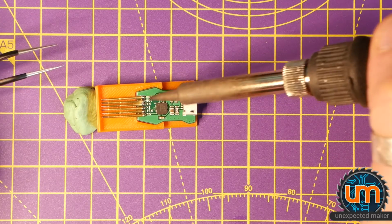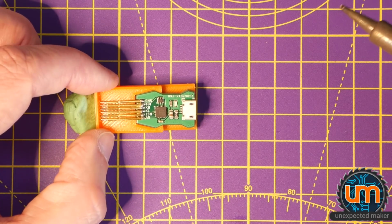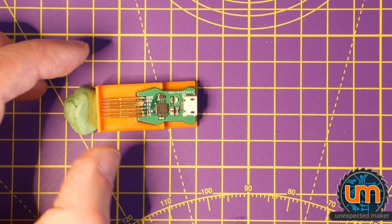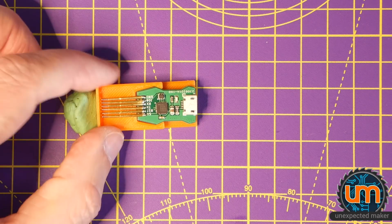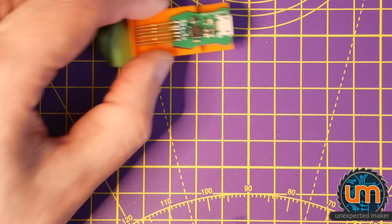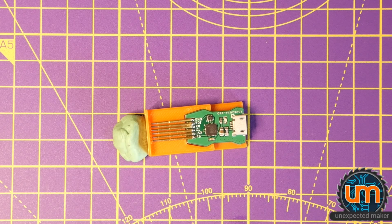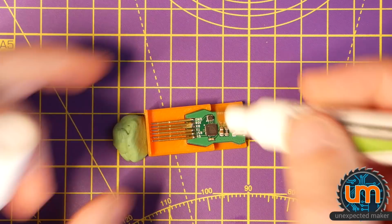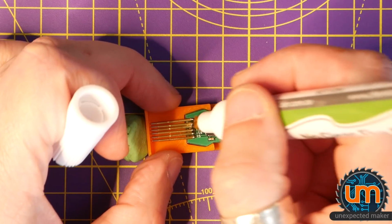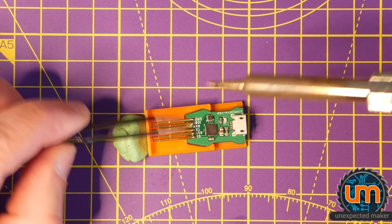Right. Really can't tell if they're touching or not. Definitely going to need to look through here. They're completely bridged. Damn. Okay. I don't know how I'm going to fix that. Maybe some flux. So pins 2 and 3. This is just too small an area to work in, I think.